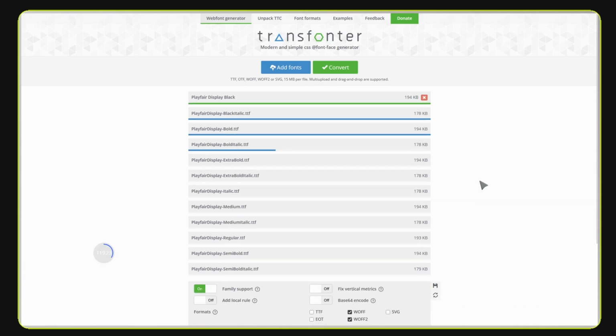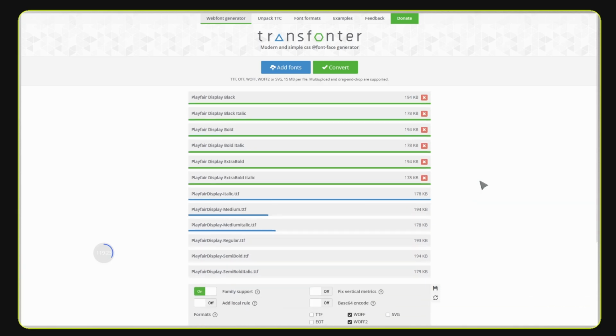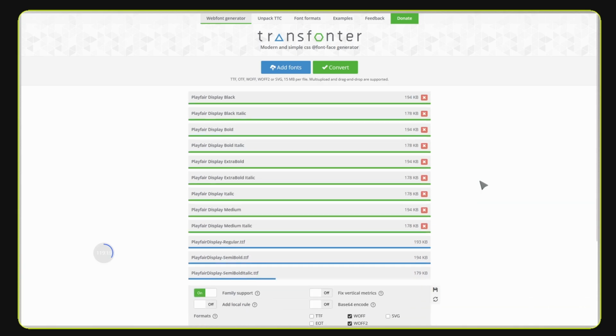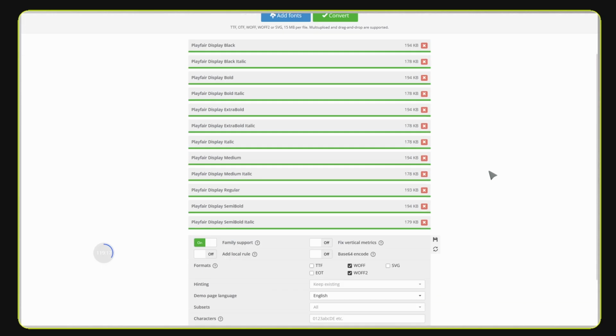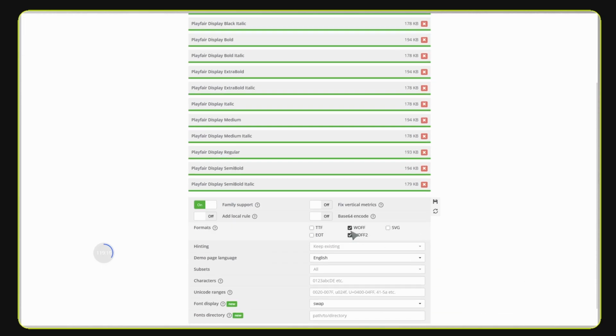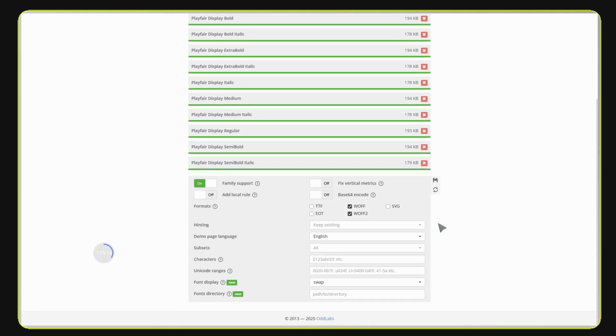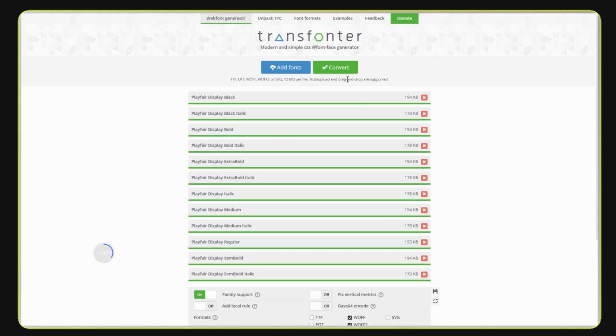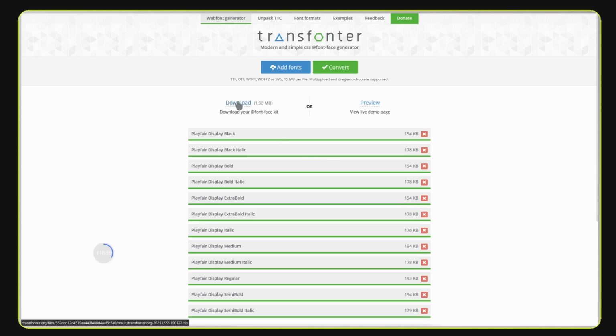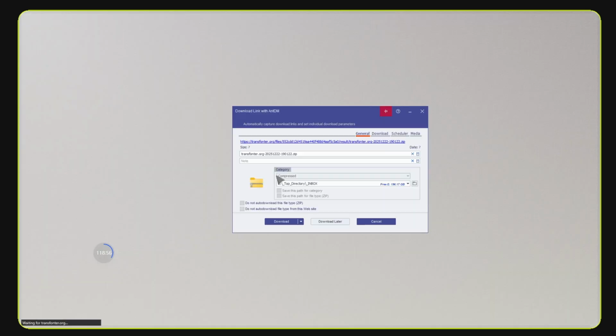Open. And then make sure these are both selected. And you go back up and click on convert. You download.